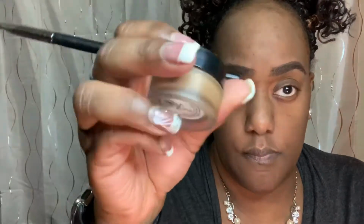Now I do like this arched shape as opposed to circles and halos and all those other interesting brow shapes that I see people with. Like I said, brows should match your face. I tend to overdraw so that when I'm applying the concealer, it lessens the amount of mistakes. After I fill it in, I take a small angle brush and go through the color so that it's not that harsh. The color that I filled in, I just take that and go through.